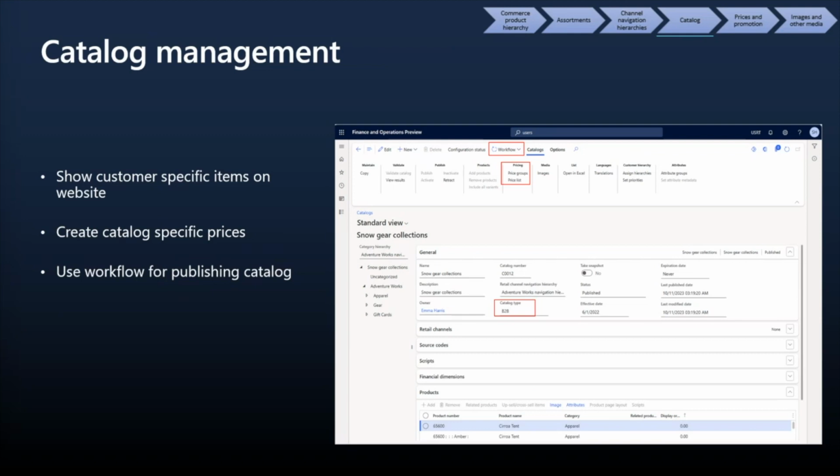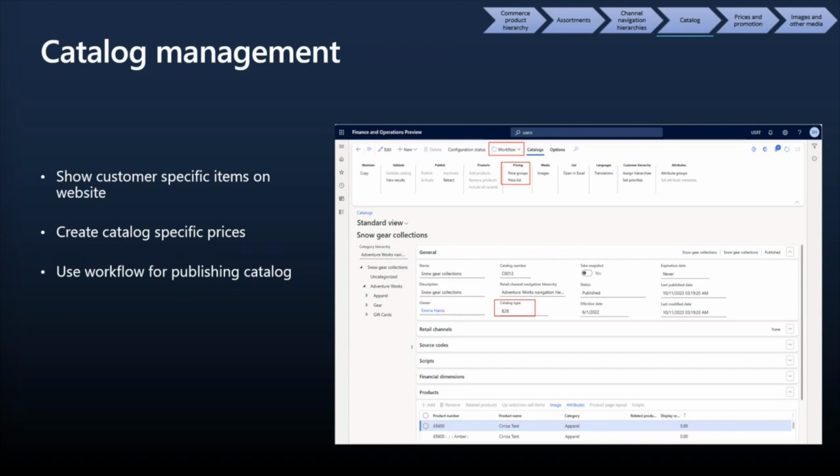If you only want to say, I'm restricting the items that you can buy, but I'm going to use my standard pricing mechanisms to control price, you could do that. But if you want to define prices for this catalog as well, you could do that as well. So that any user that is buying from this catalog, they all get the same price. And finally, before any changes are published to your business or consumer facing channels, you can use a workflow to make sure that there is an approval workflow for the changes before they show up on the external facing website.